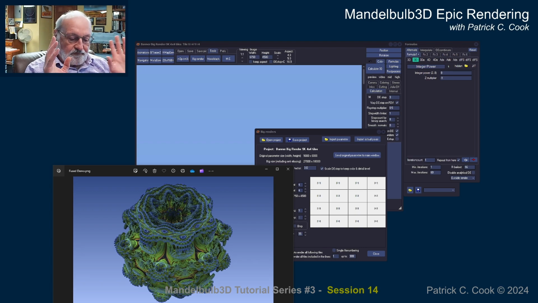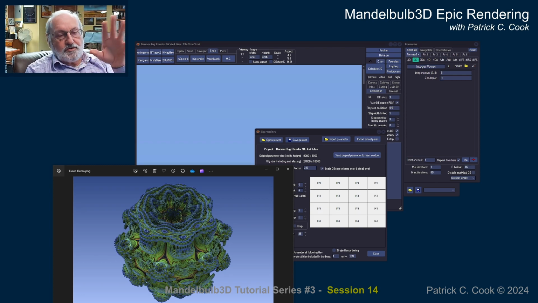So, creating a graphic that you can send out to a physical print vendor, all right, and get back something that you'll really be happy with. So that would be another use case as to when you might want to use the big render capabilities of the Mandelbulb application.